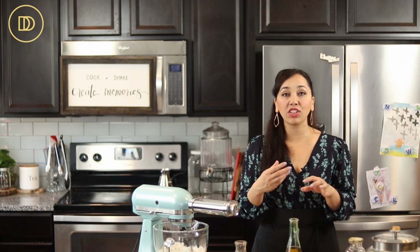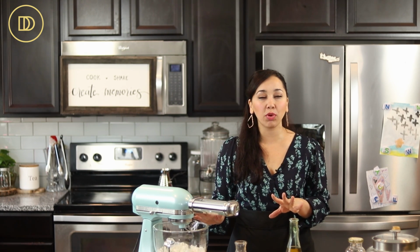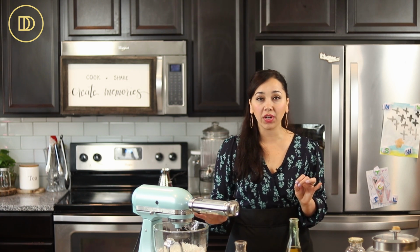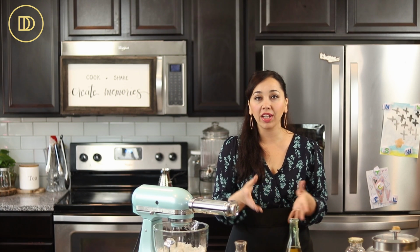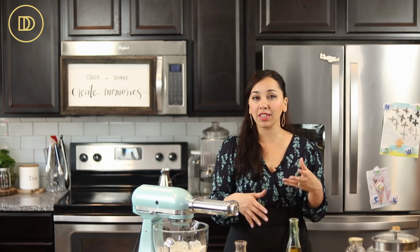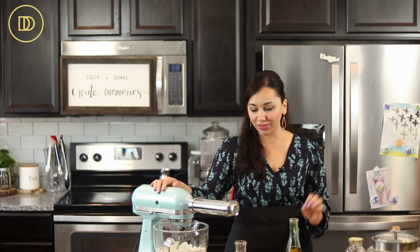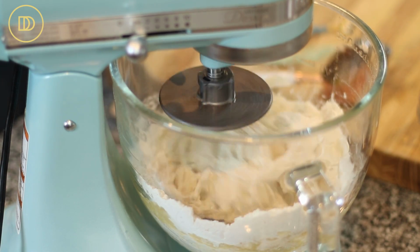If it seems too sticky, I don't suggest you add any more flour other than maybe 1/4 cup. What you're going to want to do if you're doing it by hand is grease your hands with some oil and then knead it. It's better to add some oil than flour because flour is going to create a very dry dough and you're not looking for that. So at this point, this is when I set the 5-minute timer, and once it's done, I'll show you what it looks like.